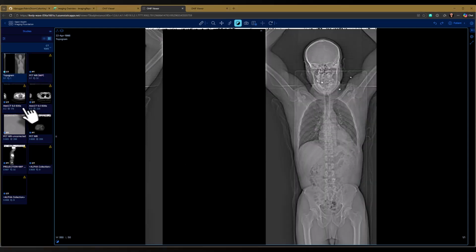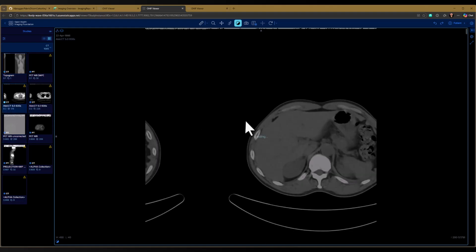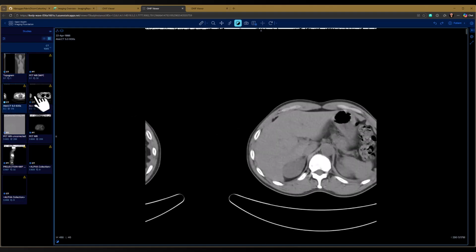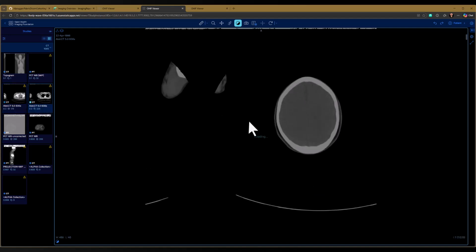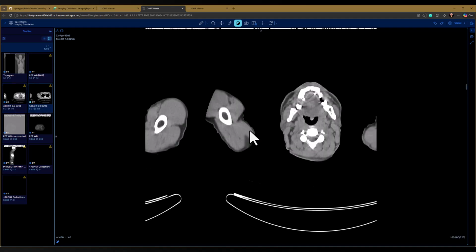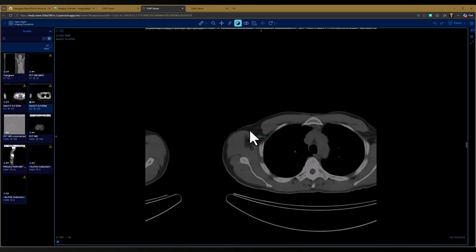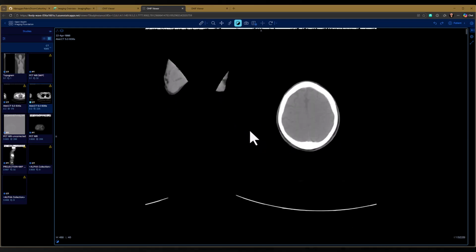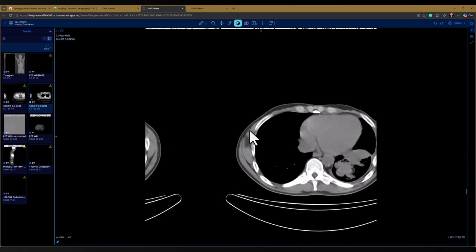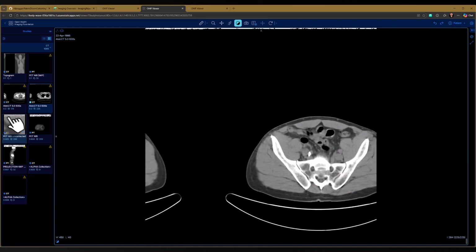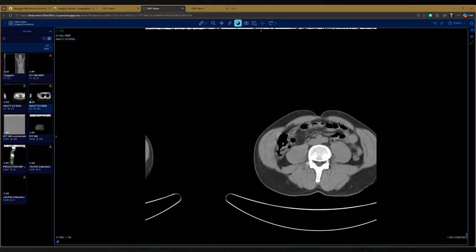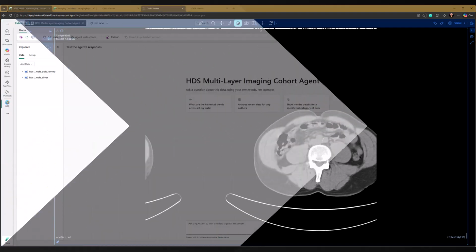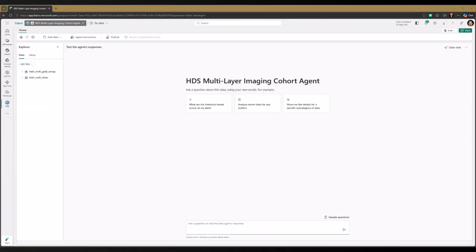This is the overall CT, and I could actually double click on any of these, and just like the MRI, use my mouse wheel to scroll up and down through the slices here and see all of the different portions here of the chest CT. Starting at the brain, going all the way down. Look at all that. That's wonderful. Okay, so now let's take a look at the data agent that will answer questions based on natural language on these same images.